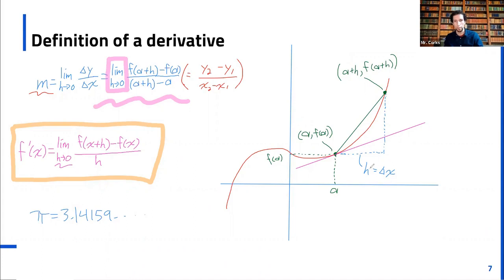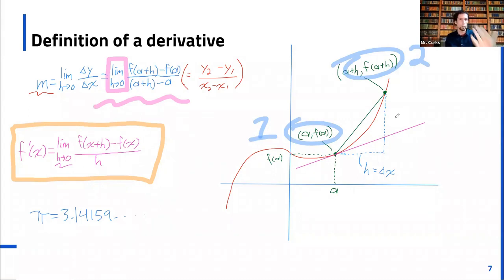But the idea is just that h is another way of writing delta x. So if I have 2 points, point 1 and point 2, the x distance between them, we're just going to call that h. We could have written all of this as delta x, delta x, delta x. It's just long and it would get confusing. It's easier to think about if we make up this letter h to represent it. But it really is just a difference between 2 points. That's it. It's the delta x value. Okay, thank you. That's the only thing.